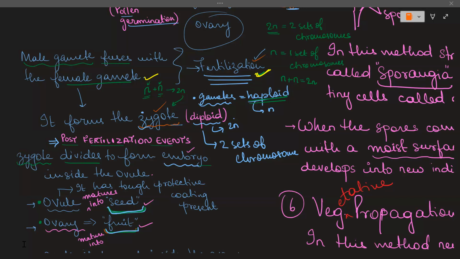Just like that, every organism has different sets of chromosomes. Some have 8 pairs, some have 20 pairs, 16 pairs. That varies from organism to organism. Human beings have 23 pairs. So one set of 23 is one set of chromosomes, another set of 23 is one more set of chromosomes. So 23 plus 23, we have two sets of chromosomes, which makes 46 chromosomes in total.